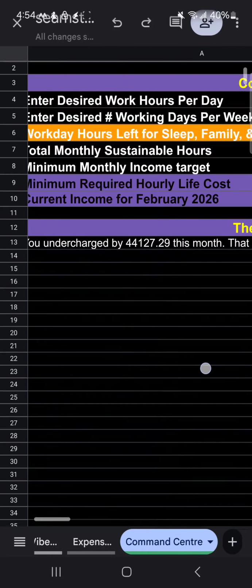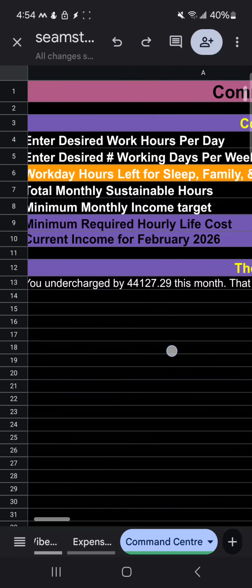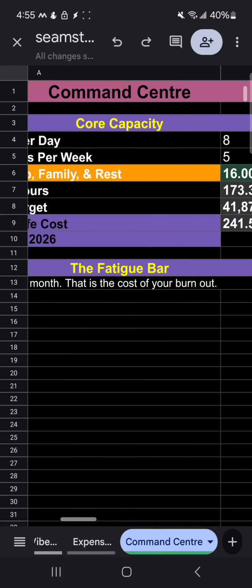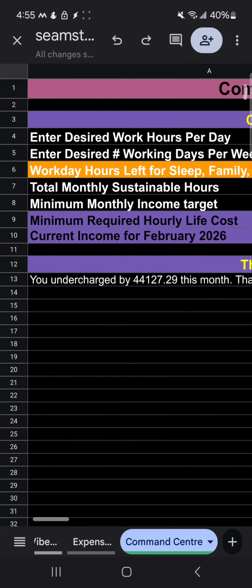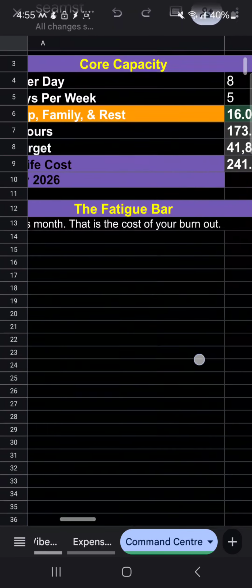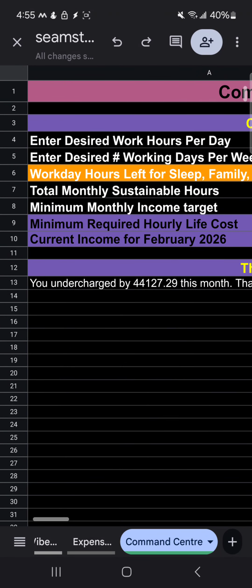But it'll tell you that. And then it'll even tell you how much you undercharge. It'll calculate that for you. So here's an example. It says you undercharge by $44,127 this month. That is the cost of your burnout. So it can figure out where you undercharged that.